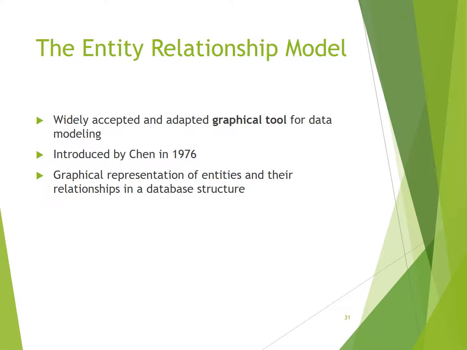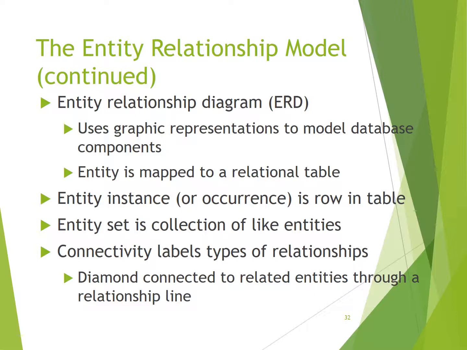The next data modeling type is the Entity Relationship Model, or ERD, and it's a little bit newer. It was introduced by Chen in the mid-70s, so not too long after the relational database model. This is based on entity relationship diagrams. It's looking at the occurrence of those entities as a row in a table, and that all makes sense here very shortly. The entity set is a collection of like entities, or things that are business entities. And then the connectivity is the type of relationships between those entities.